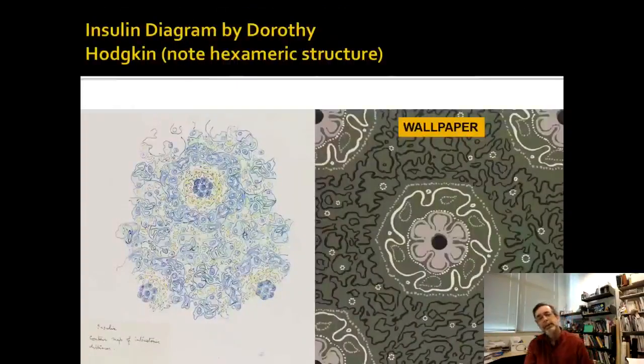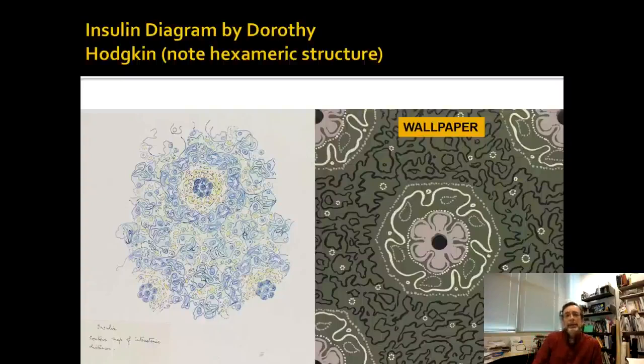The thing about this is Hodgkin, of course, insulin took decades to figure out its structure. So what they did is they would grow the crystals, they would shoot them with X-rays, they would try to find out where the patterns and symmetry were. Where are the atoms? You can't necessarily see the atoms at first, but you can see the blobs of atoms, and you can see how those are arranged.